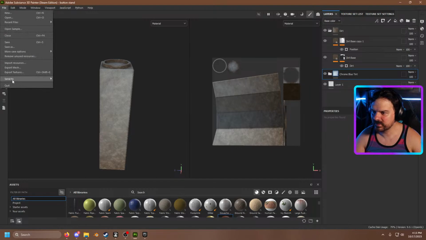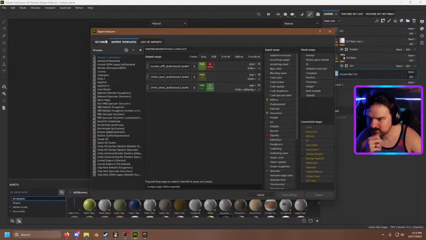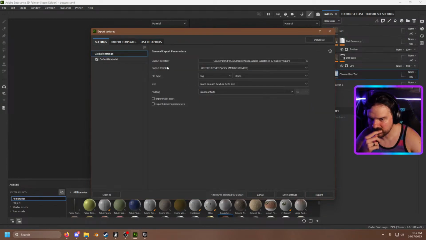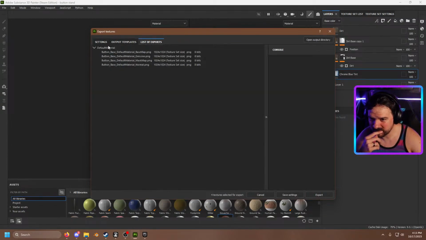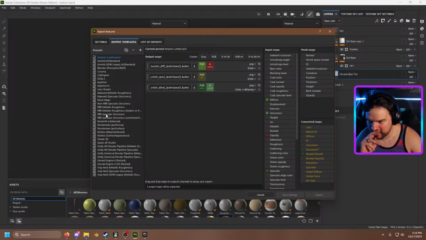So save that, and then we will export textures. Probably honestly don't need emissive. Actually, these are not what I would want at all. I want base map and normals, but I also need metallic and things like that. Let's just find Unreal.